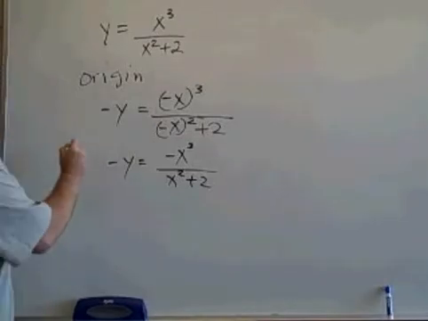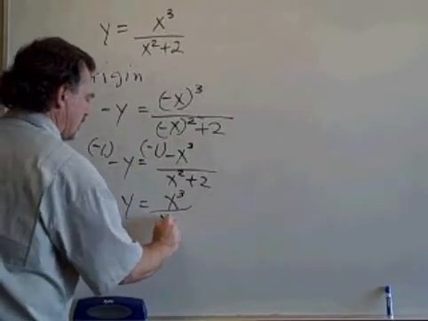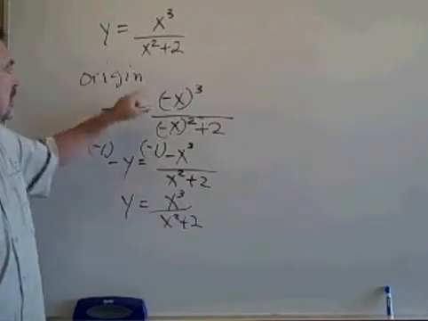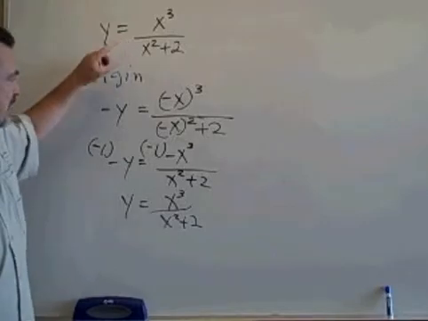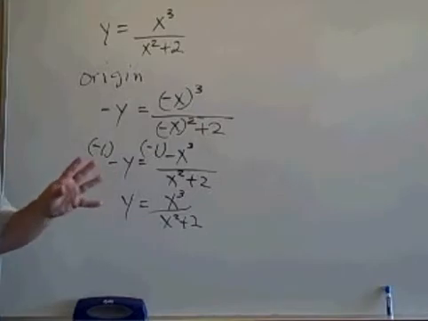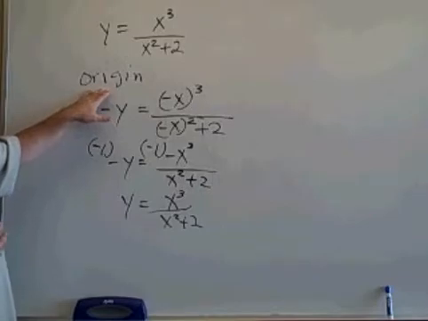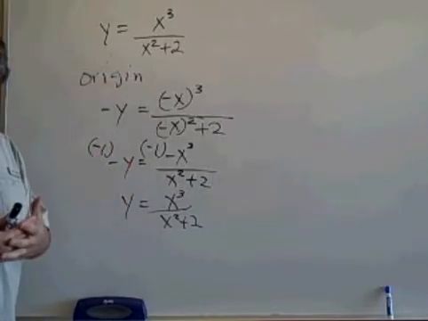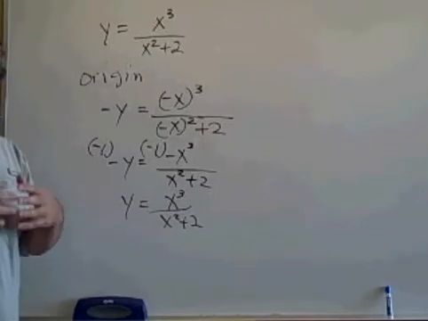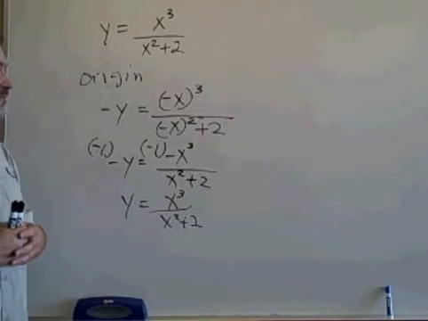But now if I multiply both sides by negative 1, I get y equals x cubed over x squared plus 2, which is the exact equation we started with. So the graph of this equation's solution set, whatever it looks like, passes through the origin and exhibits symmetry with respect to the origin. It would be interesting to find some solutions and plot them and see if we could get some idea of what that graph looked like. And I'll leave that for you if you have an interest in trying to visually picture the graph's solution set.